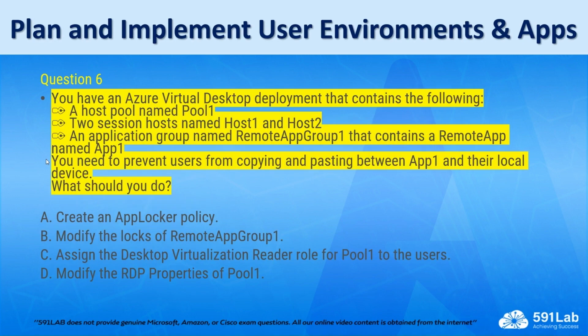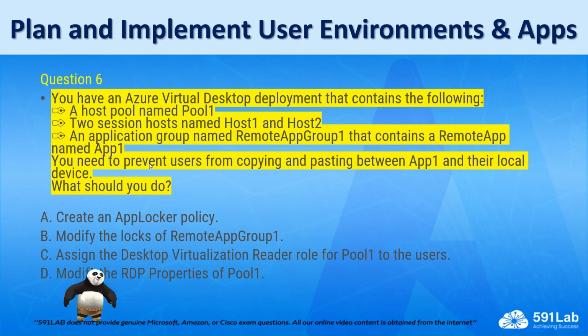The last question states, you have an Azure Virtual Desktop deployment that contains the following: a host pool named pool1, 2 session hosts named host1 and host2, an application group named remote app group1 that contains a remote app named app1. You need to prevent users from copying and pasting between app1 and their local device.